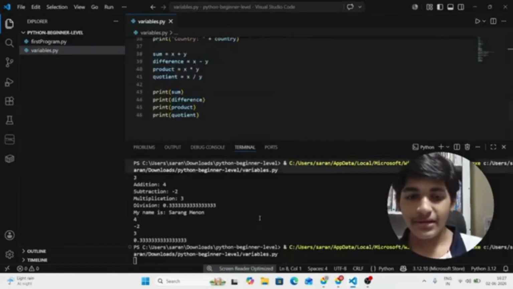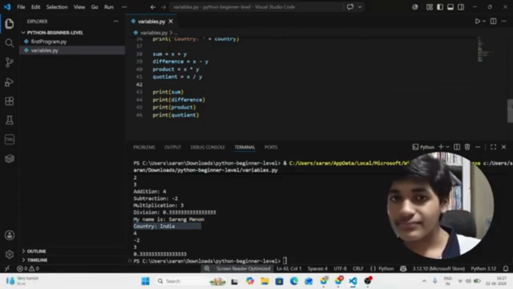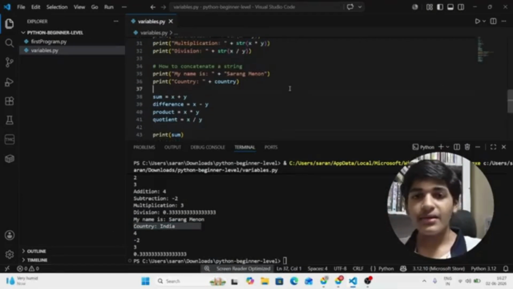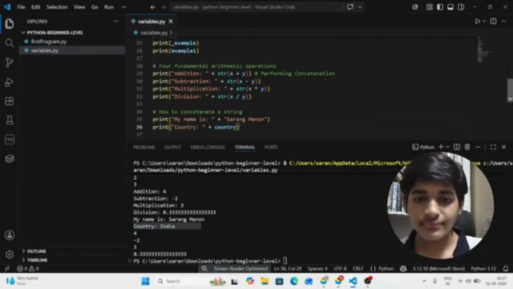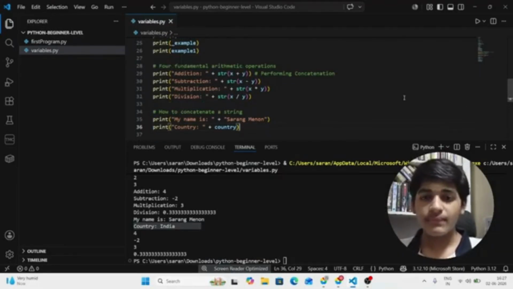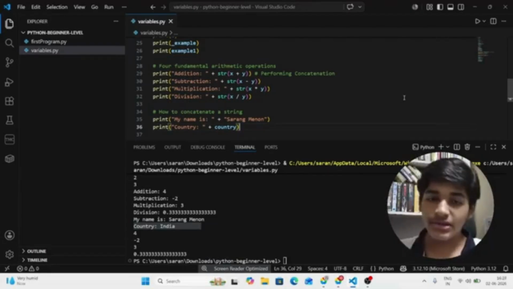And then if I print, as you can see, it prints country India. Here, no typecasting is required. This is how we perform concatenation between two strings.